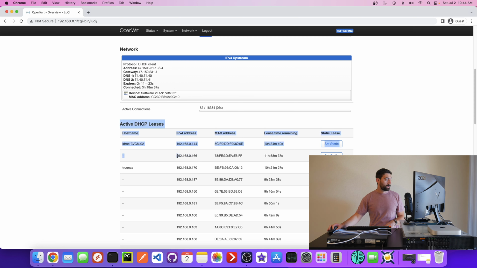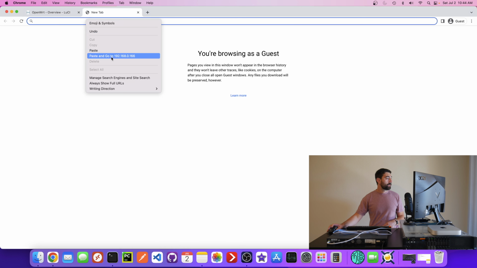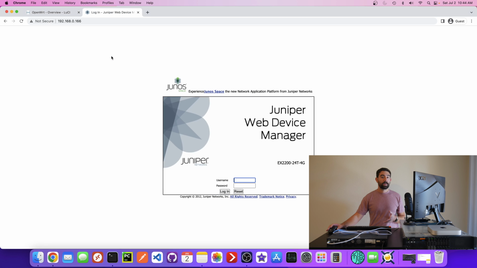So the first thing I did was I grabbed this new IP address that I wasn't familiar with and just brought it into a new tab. And this is going to bring up the web interface. Now here's where I ran into the first problem. I did not know the username or the password to log in. I googled that root might be the default username, and by default there's no password, so I tried that. And sure enough, that didn't work.